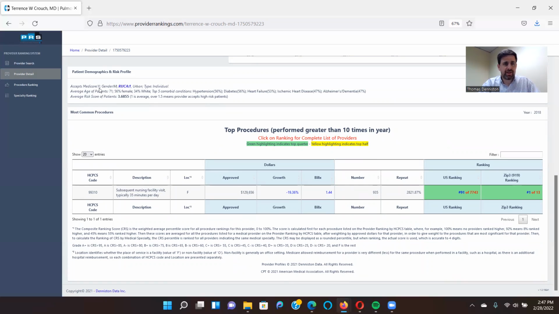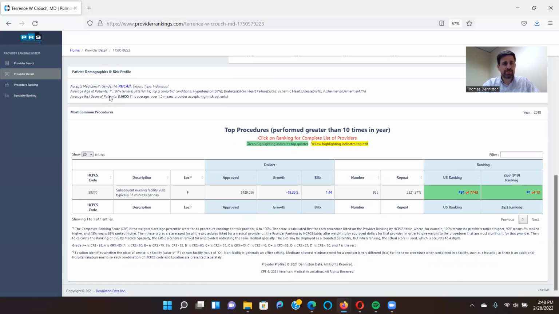This provider accepts Medicare. They are male, M for male, Y for yes, and for Medicare. RUCA, so you click on this RUCA score or RUCA number classification. Number 1 means urban. If you clicked on it, it would give you an explanation on all the other numbers, what they mean. The type, this is an individual, so an individual provider, an individual practice, not a group practice.